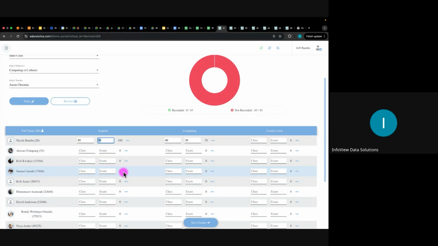So your school has the option or the flexibility to pick which option they want to leverage in terms of your report. Now, for us, we always give best practices to our customers that it is best if you use the formative assessment option, because that gives the parent the ability to see the progress of the child throughout the term rather than wait for only the end of term report.